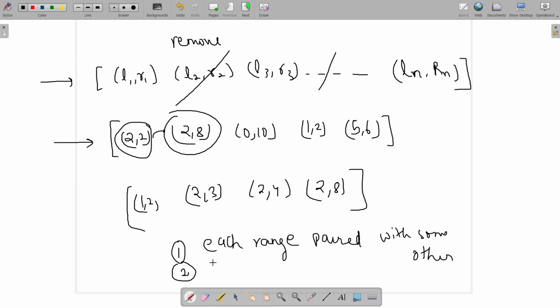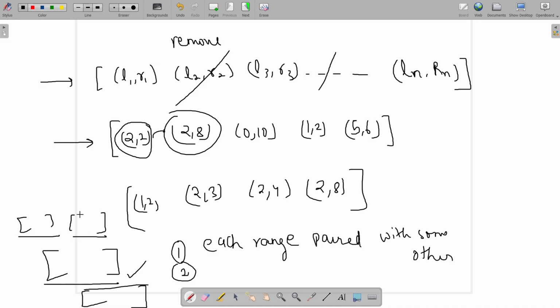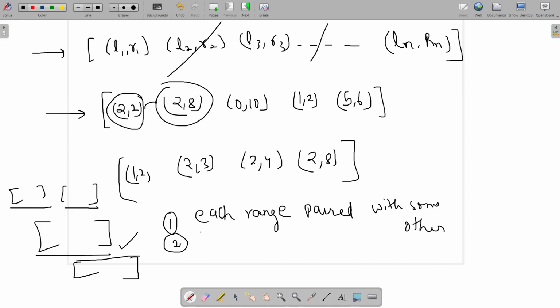Second, you can only pair two segments if they intersect. So if there's a segment like this, another segment like this, they're intersecting, you can pair them. But if the segments are like this and this, they are not overlapping or intersecting, so you cannot pair them. You can pair overlapping segments as well because they are technically intersecting. So the pairs must be intersecting.